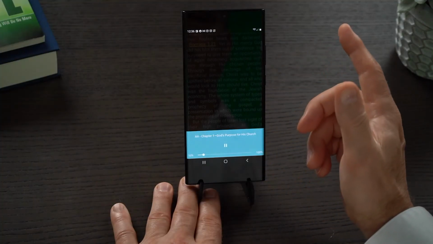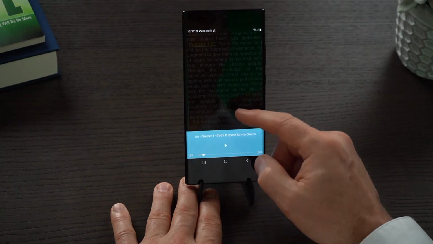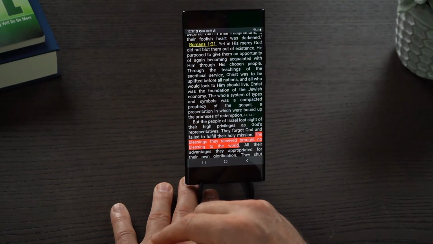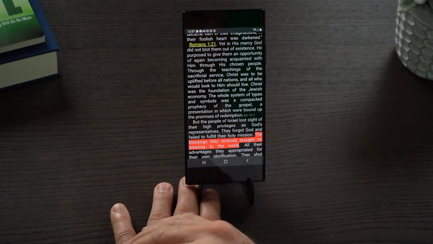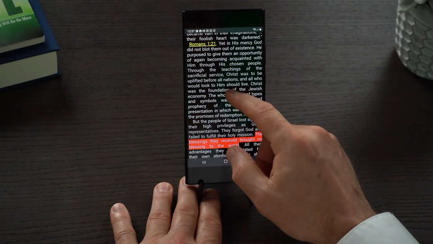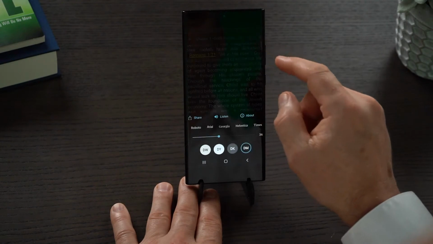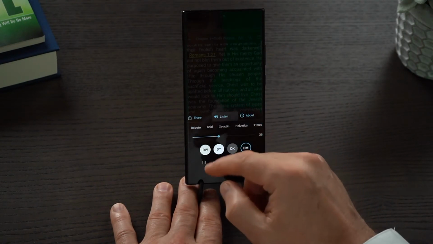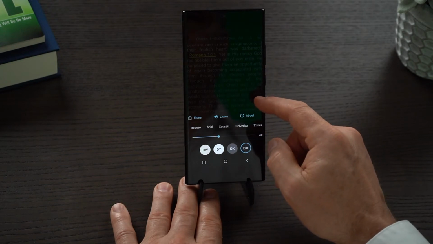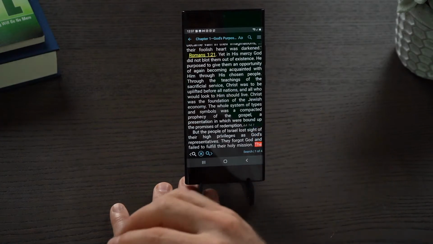Okay, and see there I can play and pause. Just so you know, a long click brings you back to that point. And if I want to close that out, I just hit X and the little pop over will hide. You can also play directly. Also, if I go back and click the AA, as I said before, you can tap on listen here and it will also play from there as well. Chapter 1. Okay, let me hit pause so it's not playing in the background.